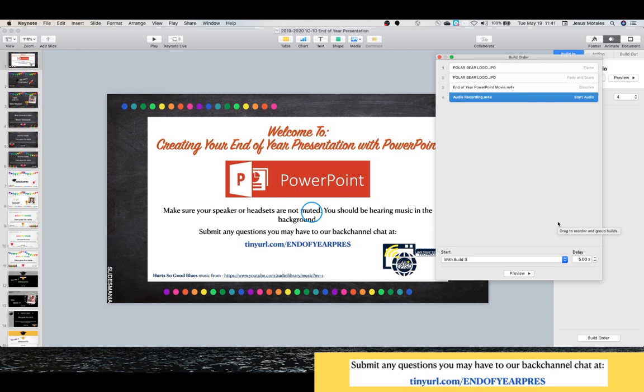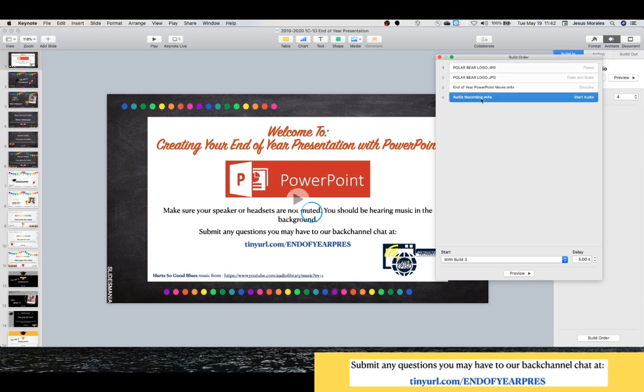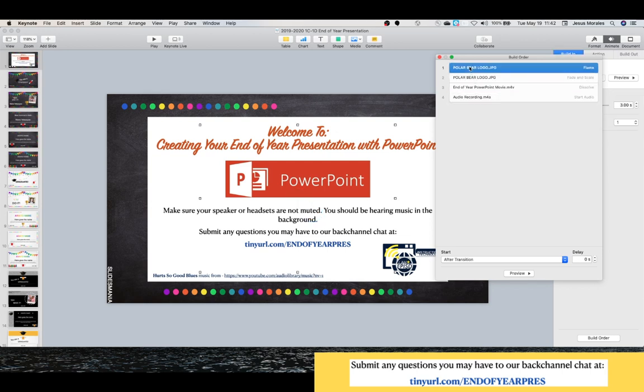So just be aware. I like this a lot. I play with this a lot. I use this a lot. Probably a lot more than you probably will. But especially if you're going to create a movie that's going to play on its own, you want to make sure that none of this says click, because if it does, then nothing's going to happen. And I've done that before where I forgot to change this to after or with or whatever, and it just says click, and then it doesn't do anything. So make sure that none of it says click.